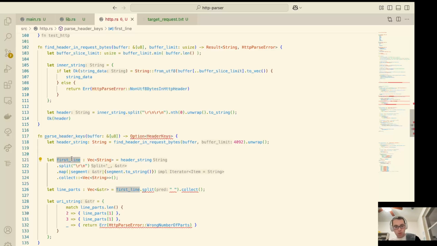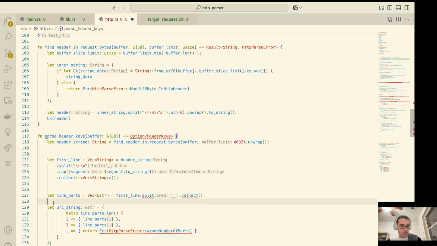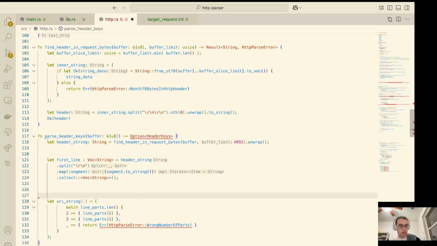What we need to check is how long this is. We don't care about these line parts anymore. We just know that if this is only one line long, then we don't have any keys. And if it's greater than one line, then we're going to process it.